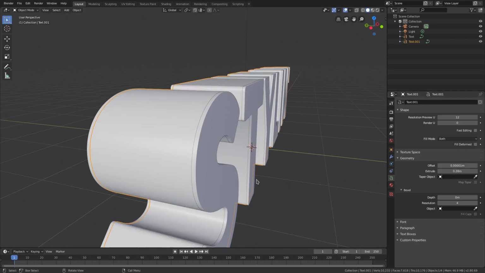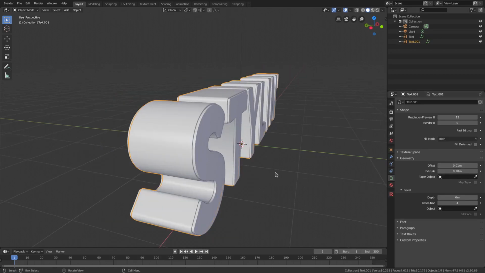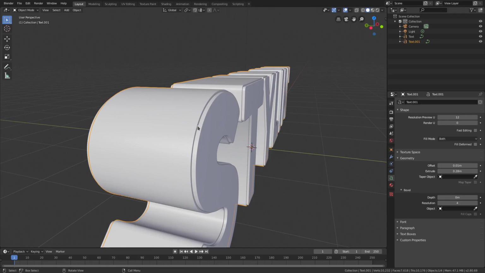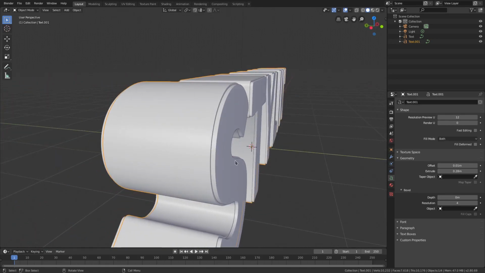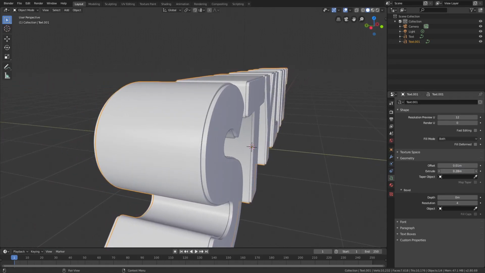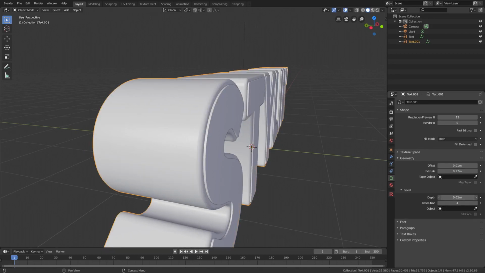So we need to make sure you don't see that glitching anymore. But for today's video, I'm just going to go ahead and put that on 0.01 because I like the little lip it gives, because it has a nice little edge to it and it shines in the light. So I'm going to go ahead and change the extrude value up a little bit, but we're also going to turn up the depth just by a little bit.